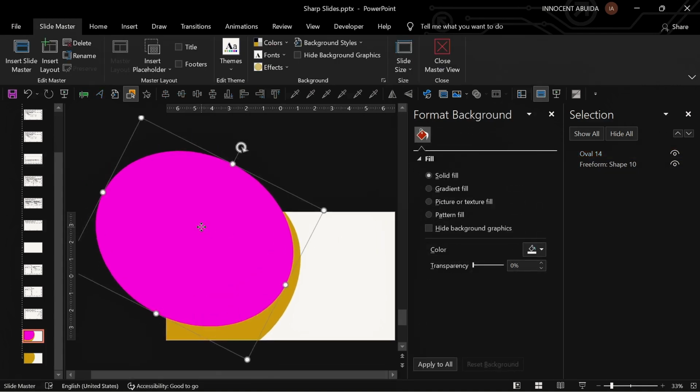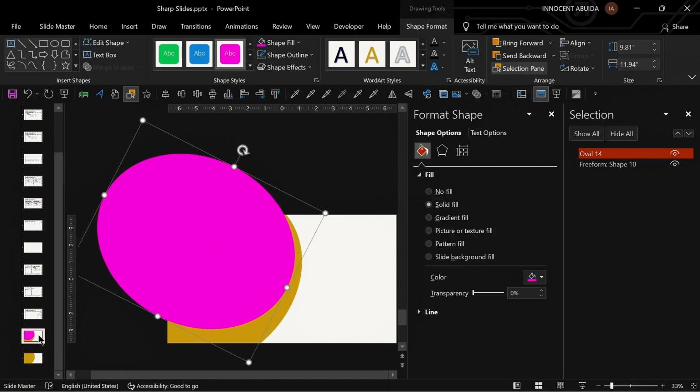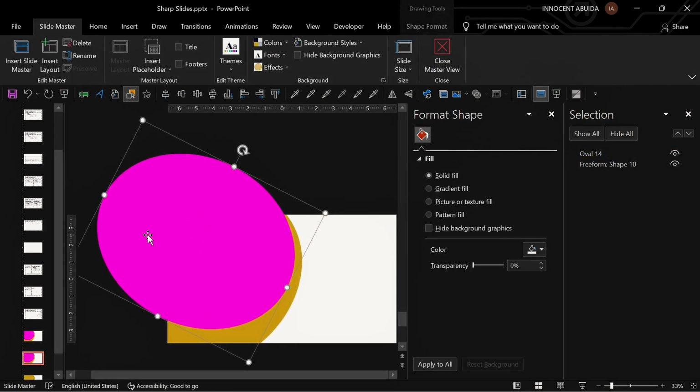Once that's done, duplicate the layout again. You'll need the merged shapes later. In this new duplicate, delete the oval.